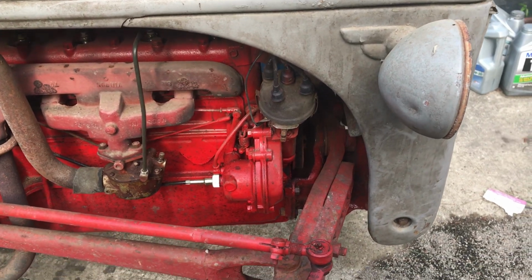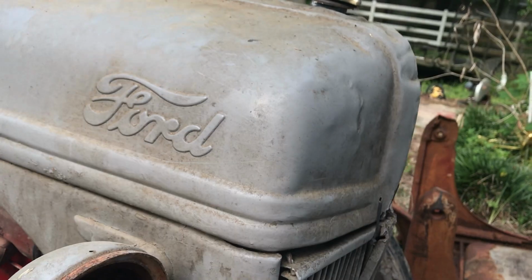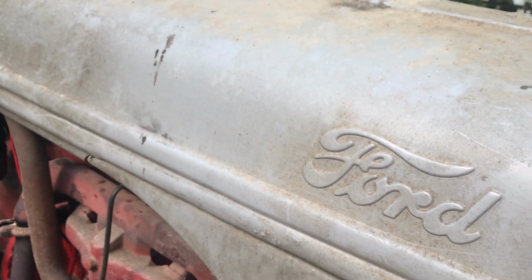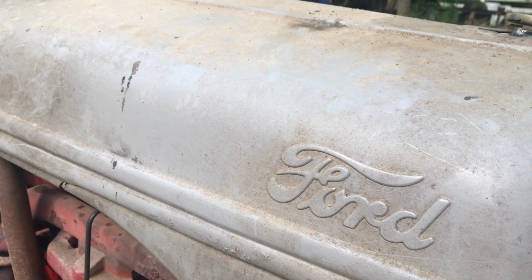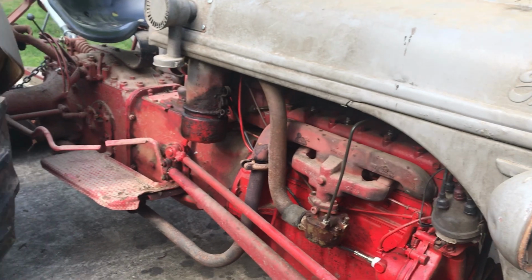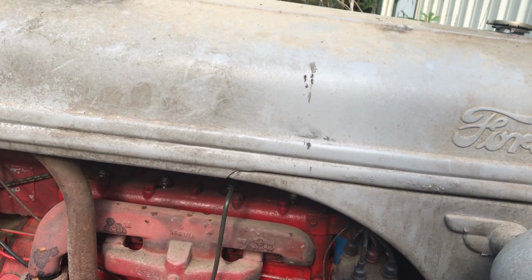So I think the easiest way to do this is going to be to unbolt the fan first. I'm going to try to do this without taking the hood off. It'd probably be easier if I took the hood off, but the hood's difficult to get off by myself. It's cumbersome, you know.